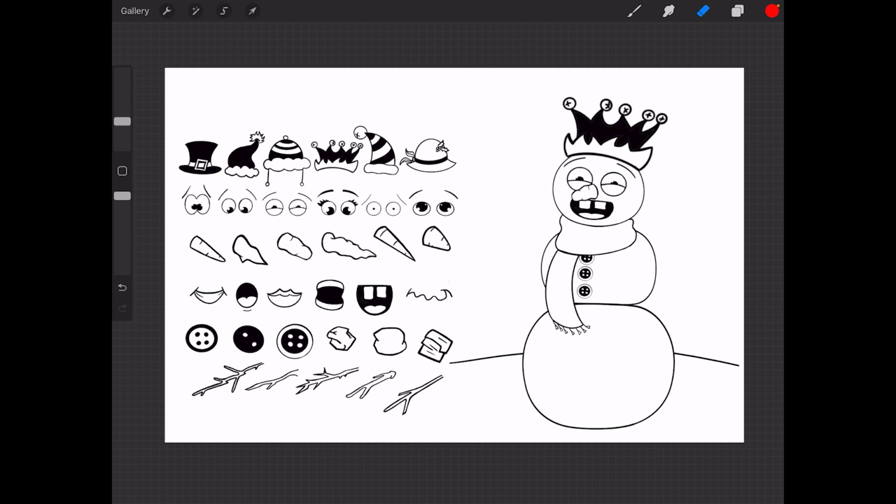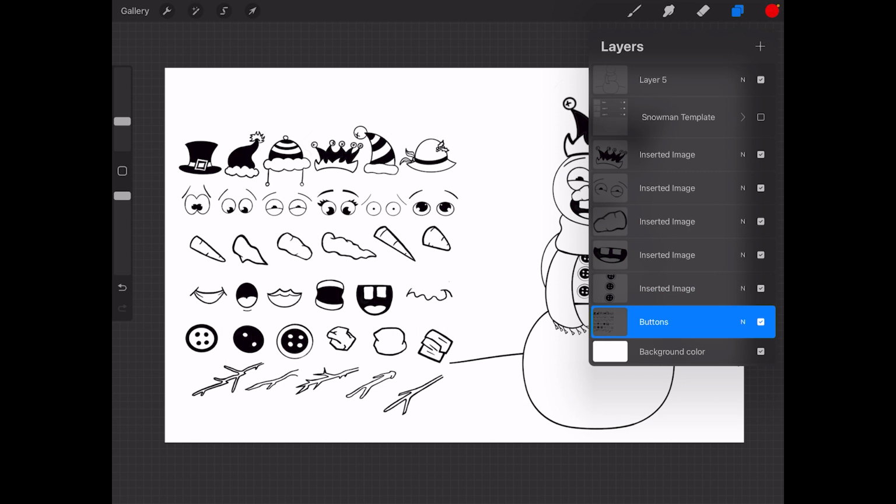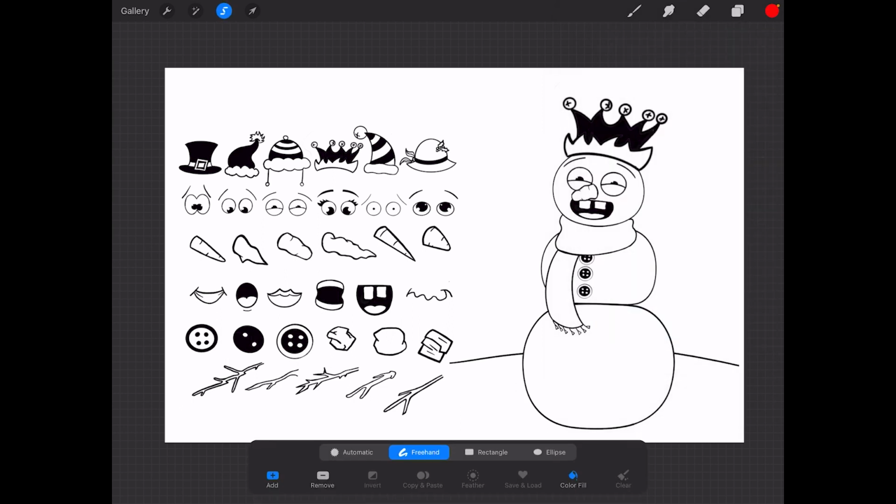I don't want anything too hard or sharp looking because, again, we got these round jingle bells. We have the round features of the eyes and the buttons. I think something a little bit smooth around the edges would make a lot more sense. So what I'm going to do is go over here, and we will pick this one, which is a little bit more rounded. We'll bring this over.